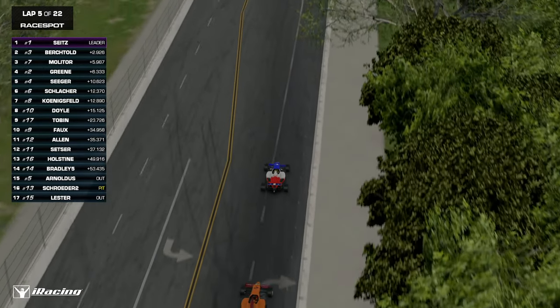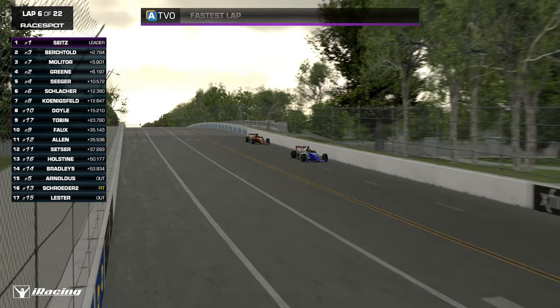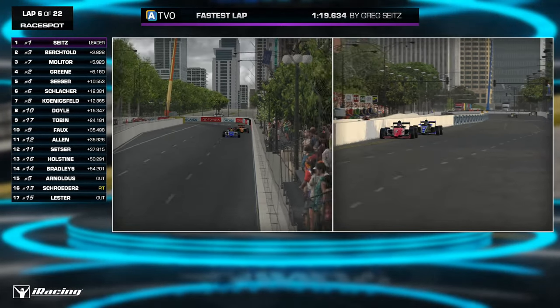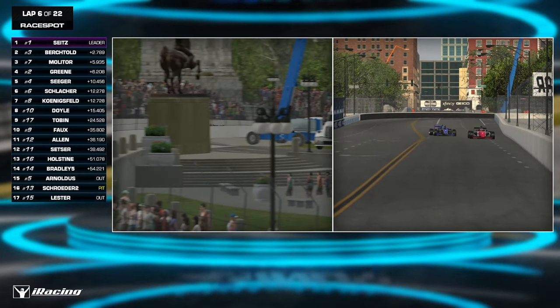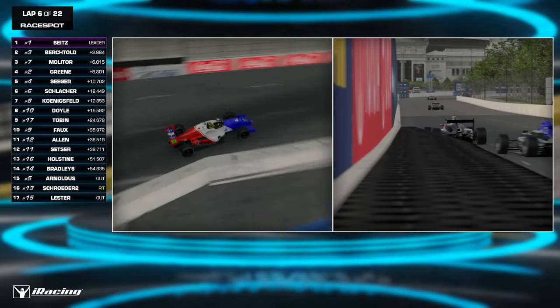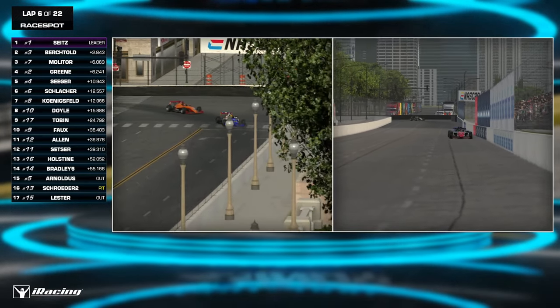Yeah, Roman trying to get a little bit of a recovery drive into this one after the fumble into lap one, which got Lester involved in this one. As Sykes does another best lap, once again, 119.634 for the number one car in this split. As we're looking now on the left-hand side, the battle between Foe and Allen, and the right-hand side, the battle for third place, as there's some good pressure right here.